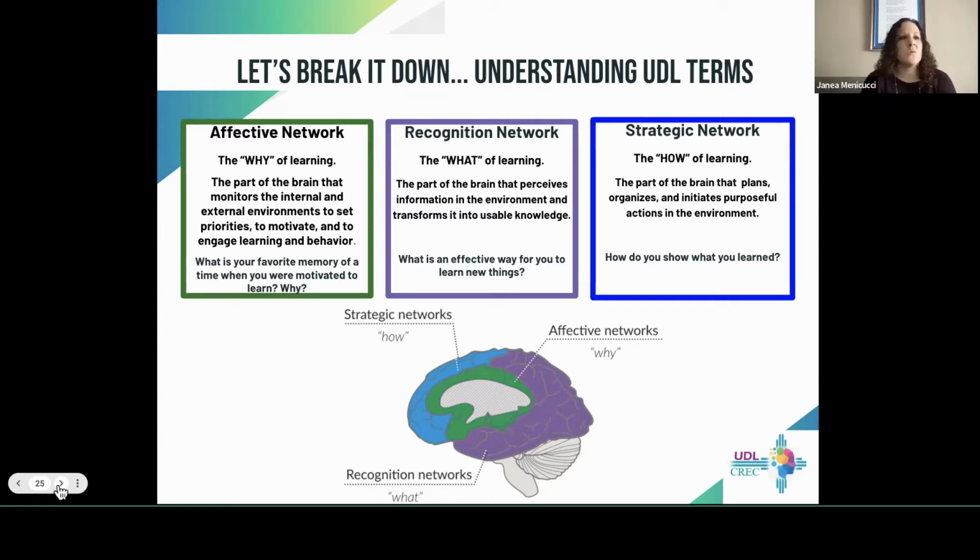This is why we wanted you guys to see these great questions, the why, the what, and the how. If you remember those, it'll help in planning your lessons as well, so that we hit those 3 areas of the brain. And Carissa said she learned LAST as an acronym. And so L is listen, A is apologize, S is solve the problem, and T is thank them for any mishaps and for them to communicate that to you to fix the problem.